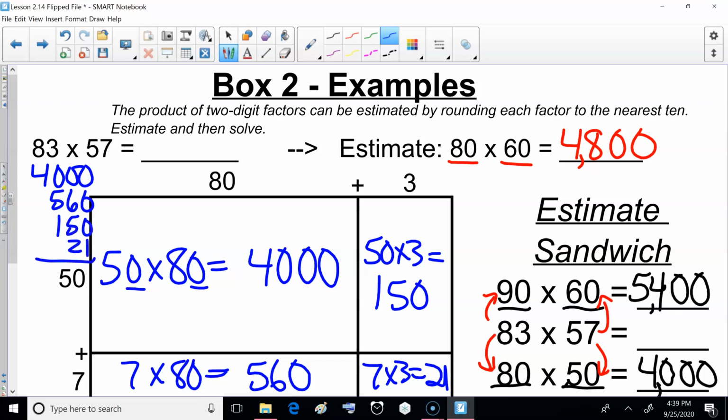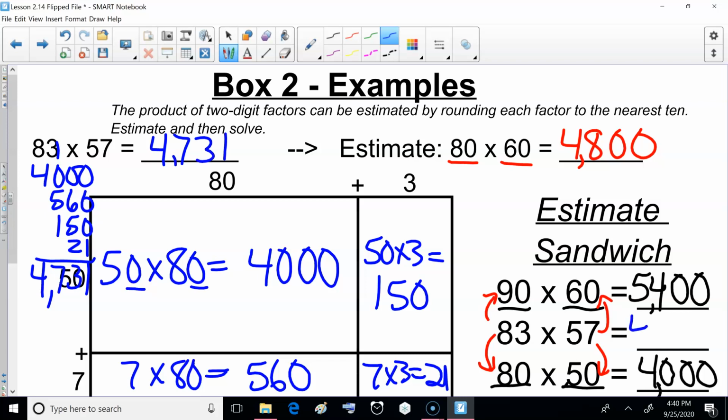When I add up all those numbers, I have a 1. 6 plus 5 is 11, plus 2 is 13, so a 3, carry the 1. 1 plus 5 plus 1 is 7, and a 4. So 4,731. And now we can see how this works inside all of our estimates.